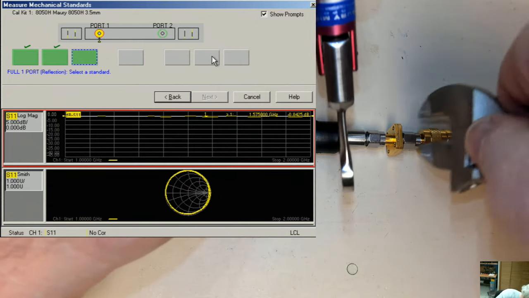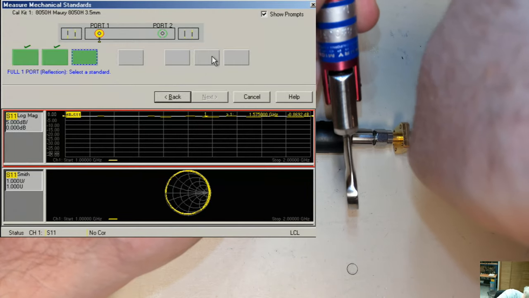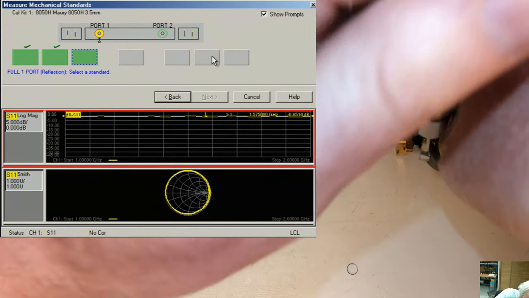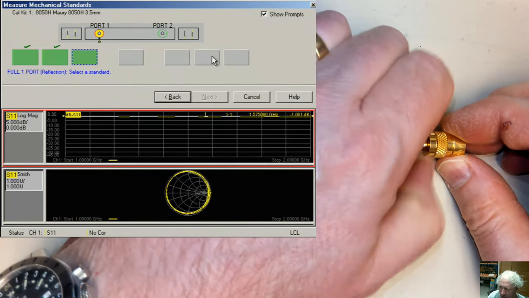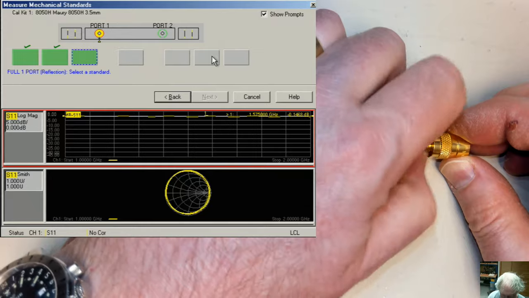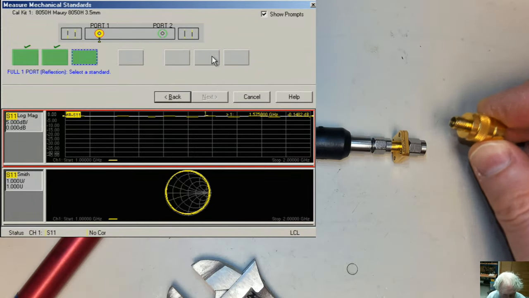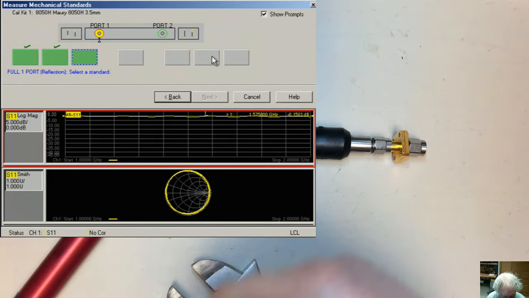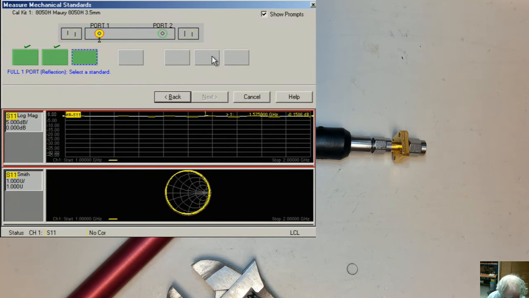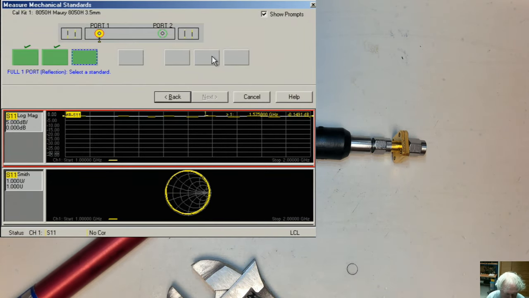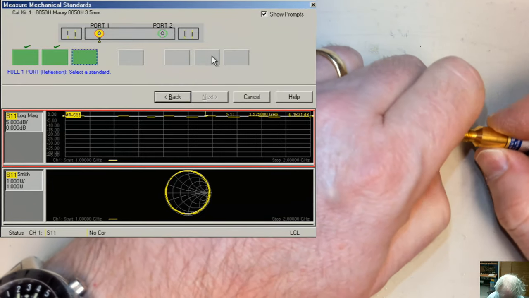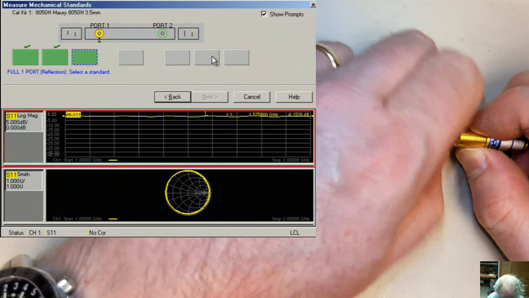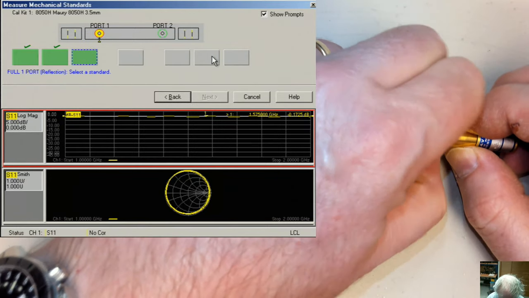And I can take off the short circuit. I did not turn averaging on for this cal. I usually do that. Usually I set the averaging to 16. On the old 8510C analyzers, the 8510 series, you could turn the averaging on and off in the middle of the cal. You can't do that on these analyzers. Typically, though, I like to turn averaging on, then turn it off during the measurement. But this is a little bit more precise cal.